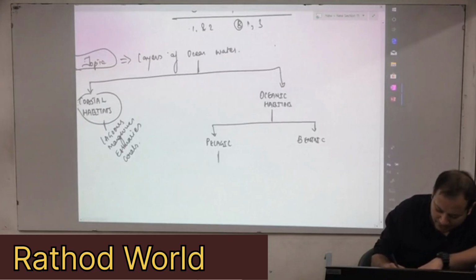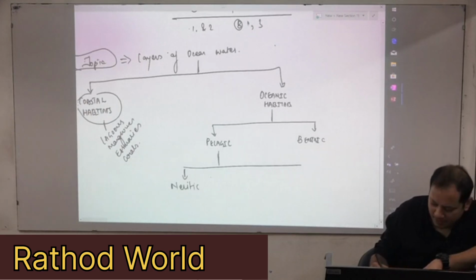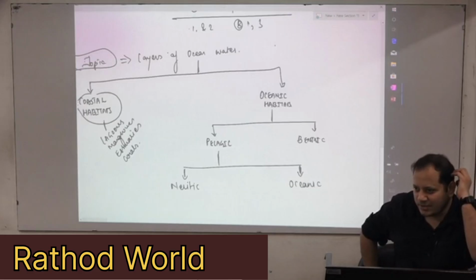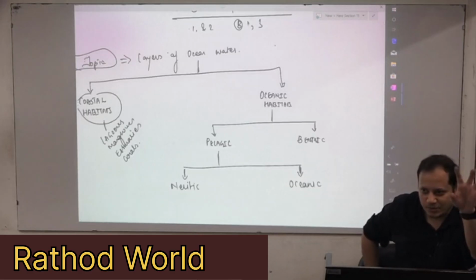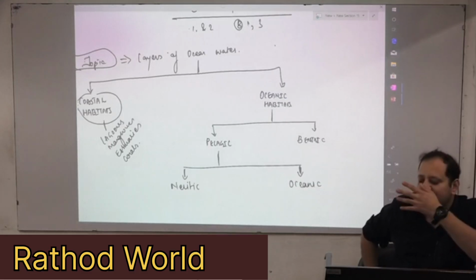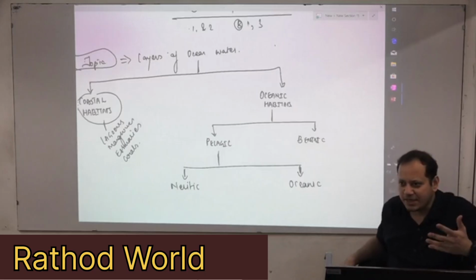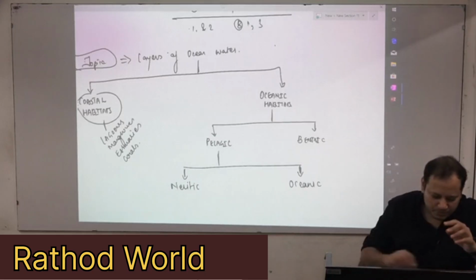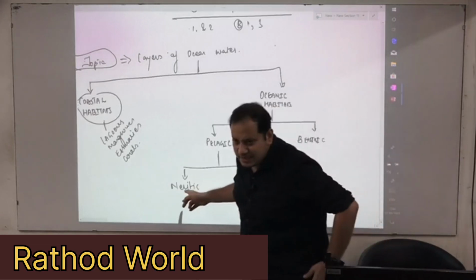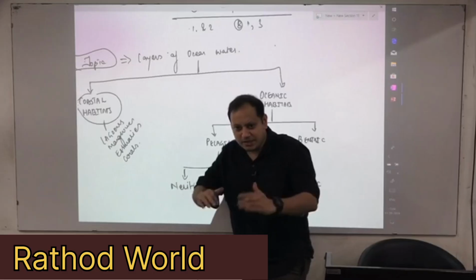The pelagic biome is further divided into neritic and oceanic. If you remember, yesterday I told you what is neritic. The littoral zone, the part ahead of the littoral zone, that is known as neritic. Pelagic means what is in the water below. So out of that there is a neritic region and the oceanic region. Neritic region is very, very shallow. Oceanic region is very deep.